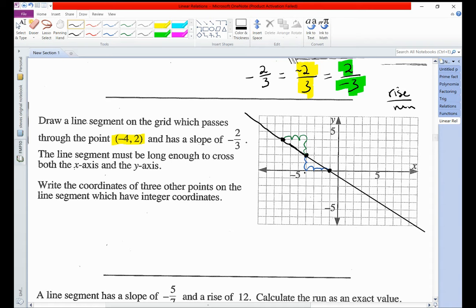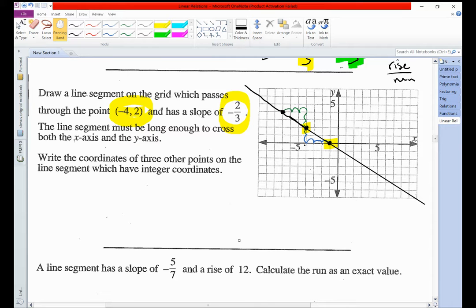So whatever place you put that negative, you're still going to get the same answer. Put it in the rise, put it in the run, you'll still end up getting the same answer. You only need 2 points to be able to graph a line, right? We were able to graph a line with these 2 points because the slope's always going to be the same. So if you have a question like this, it says it goes through this point right here, plot that point, and then count from that point your slope. And then plot another point and draw your line. That's awesome.